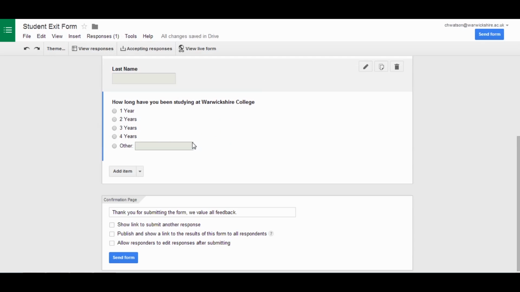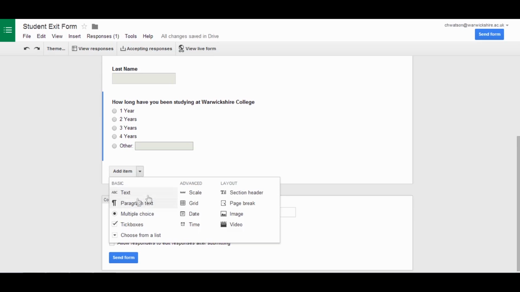And the only other thing I'd like to add to this is the arrow next to add item. You'll see there are options that aren't necessarily in the add item question type. You could actually add a page break, so you can break up the pages into multiple. So if you want 1 or 2 pages to carry on, or 3 pages, so the person can go section by section if it's quite long.